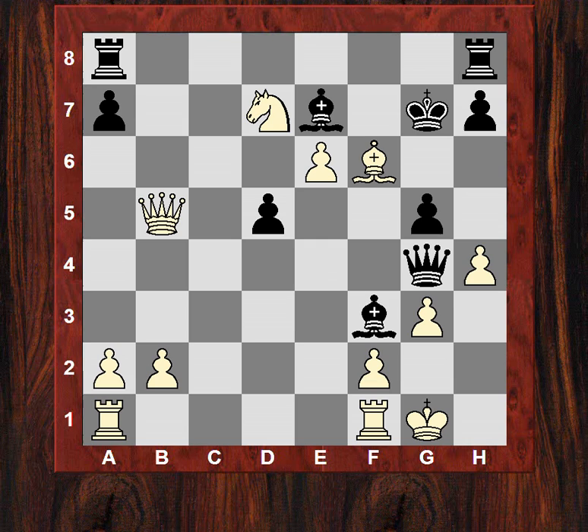What on earth does Bxf6 do? Is black compelled to take on f6? Can he move the king - maybe Kg6 raising the possibility of a check, or Kg8? Kh2 is possible, and the bishop is also reinforcing h4. So black was keen to take that bishop. In this position a quiet move - seemingly quite dangerous - is played. He plays Qb7. Now you might ask, does this really hold up against Qh3? Is white really holding this by a thread?